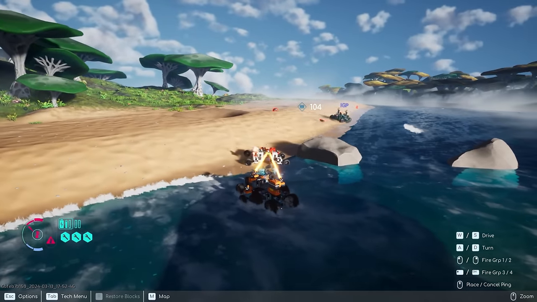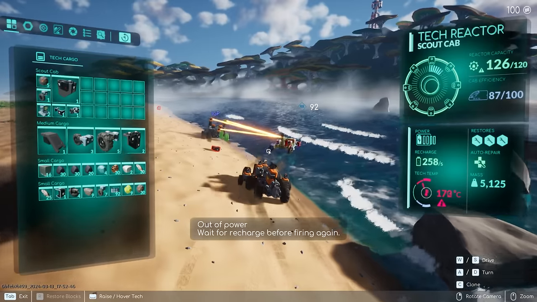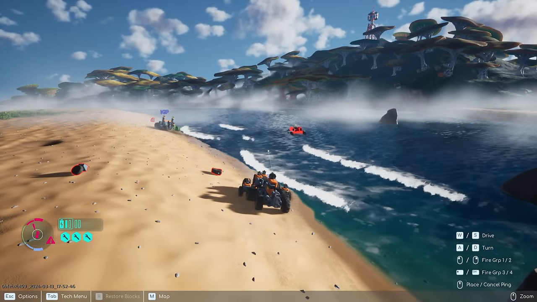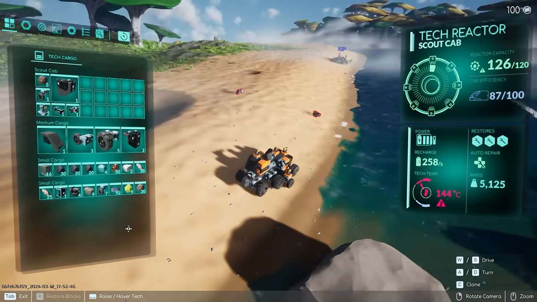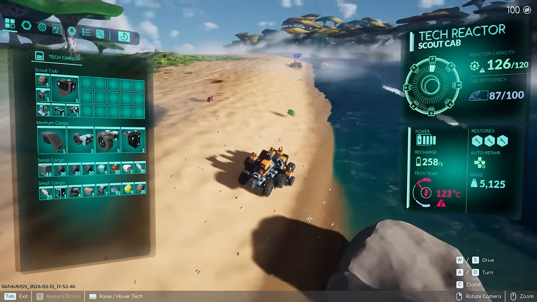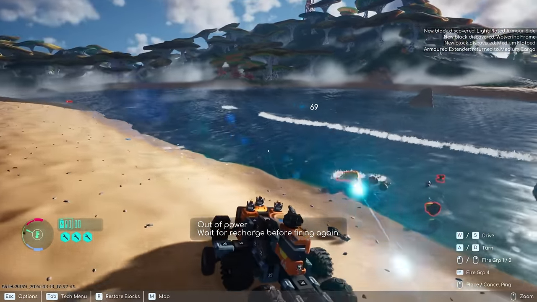Out of power. Superior build. Ooh, I'm hot now. I'm on fire right now. Why am I hot? Maybe because we've been using our stuff too much. Our guns? You have to let your engine cool. Too much driving, too much shooting. I'm out of power. And there's a guy behind us. I got him. Sorry, I keep bumping you.